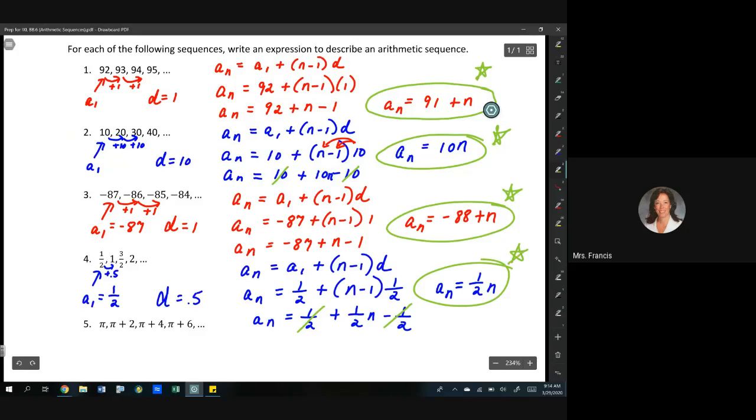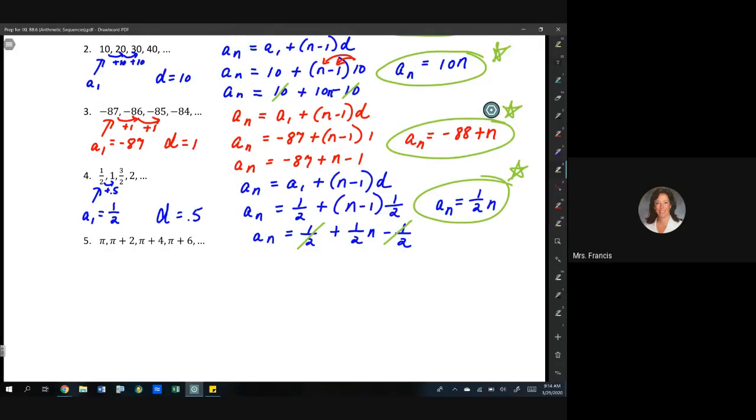All right, last one. You should be getting really good at these, so when you go through these on the IXL, you're not going to get frustrated and get a lot wrong. This one's a little sneaky. I try to make one a little bit challenging here. The value of the first term is just pi. And then what are we doing when we get to the next term? We're adding 2 to pi every time. So d equals 2. Really nothing's changed. I just made it look a little sneaky. I like to add those in once in a while to keep you on your toes.